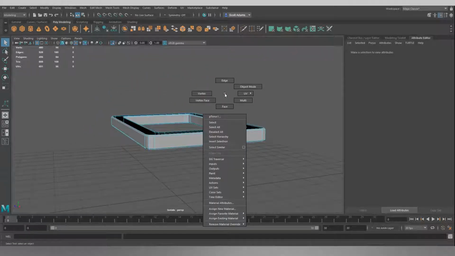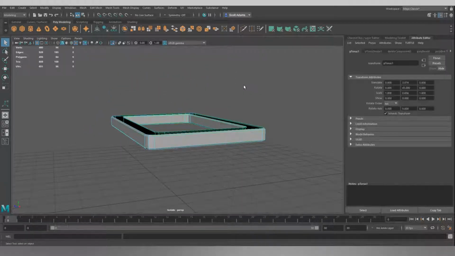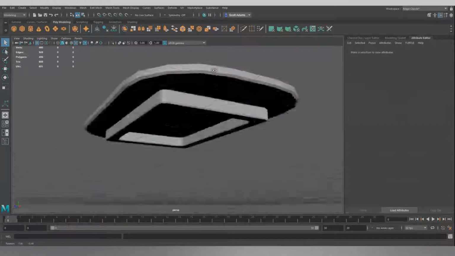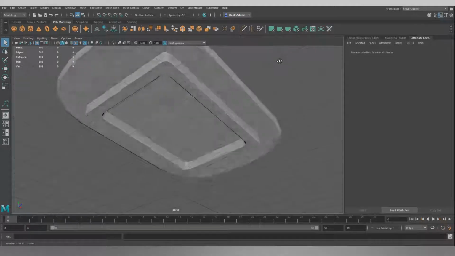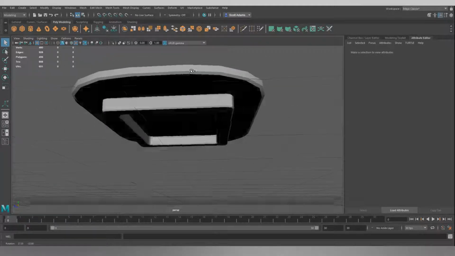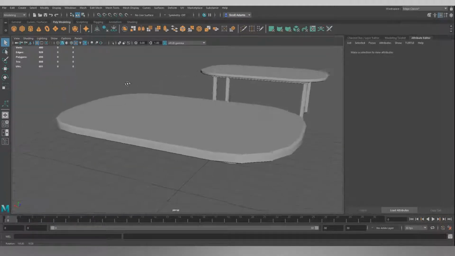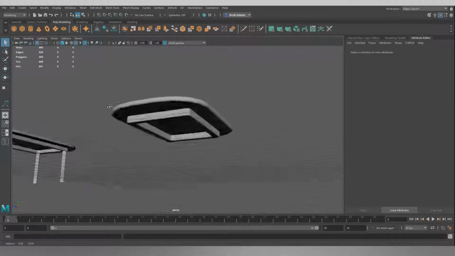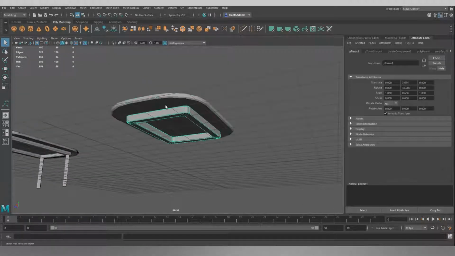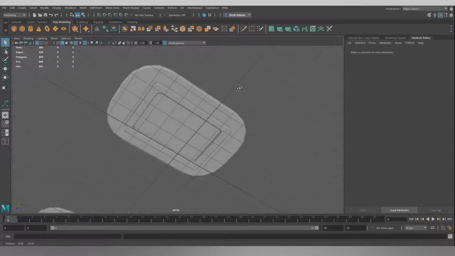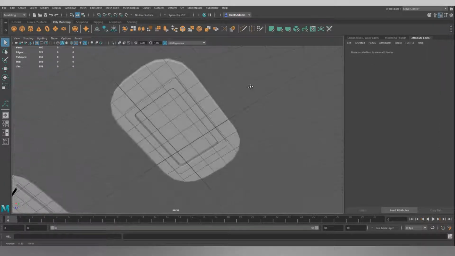And now we're just going to hold right click and come into object mode again, and turn off our isolate selected. So now we've got our tabletop back, and we've got our frame underneath all nice and beveled out, and the next step for us is to join these two meshes together, where right now they're separate pieces. We're going to make these all one thing, and we're going to merge the geometry on them as well.